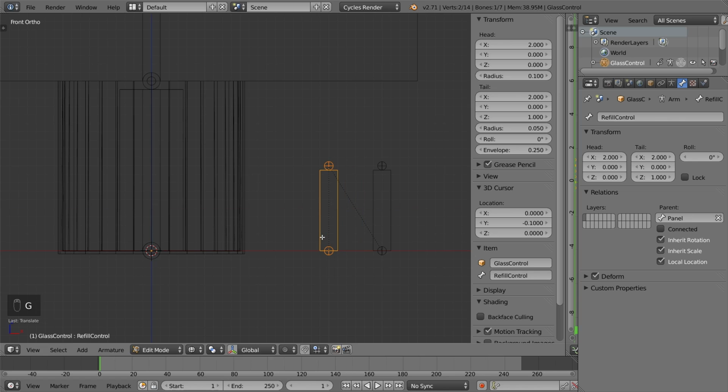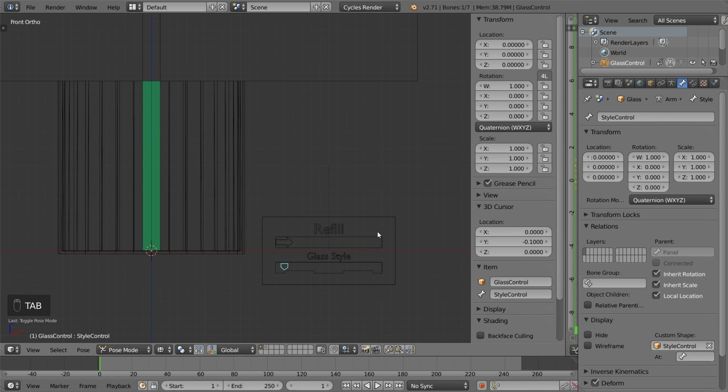We could change their thickness to make them stand out from each other, making it easier to see that there are indeed 3 bones there instead of 1. But I don't bother with that, since these bones won't be touched anymore. And now the panel looks just like the mesh we created earlier.